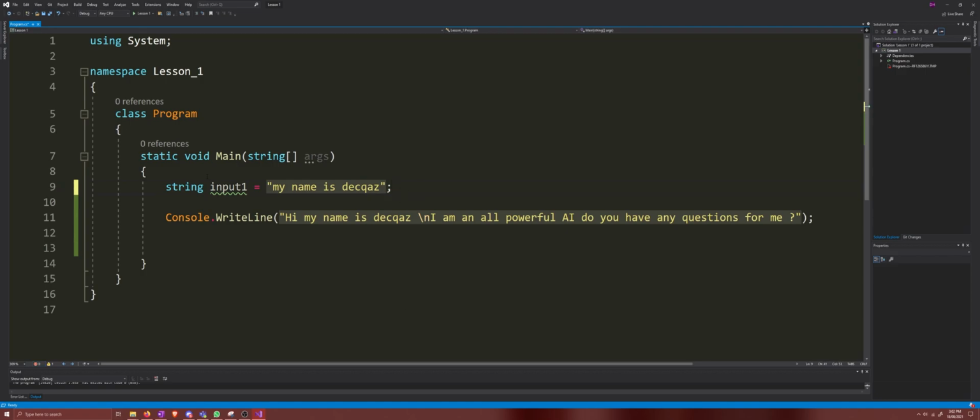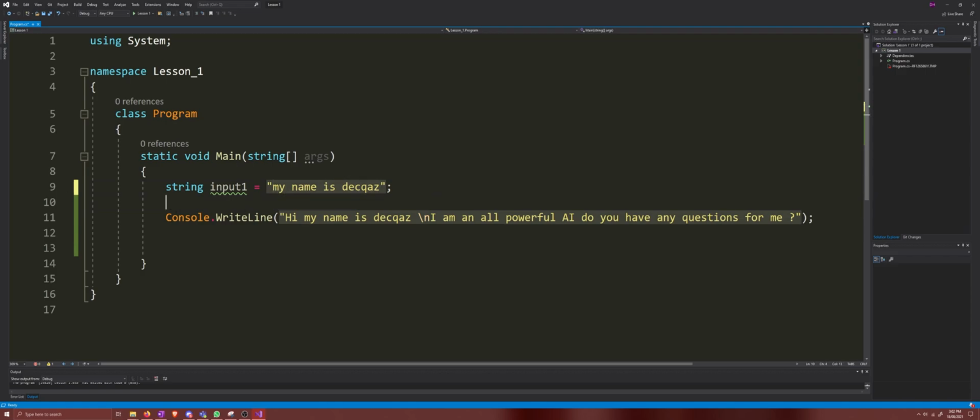So to repeat that, we just created our first variable, and it's of data type string. So this is its data type. Its name is input 1, and then we use the equal sign to say that whenever we use input 1, we actually mean my name is Dequaz.